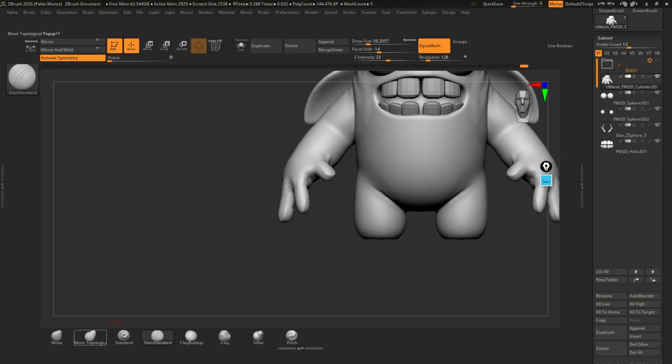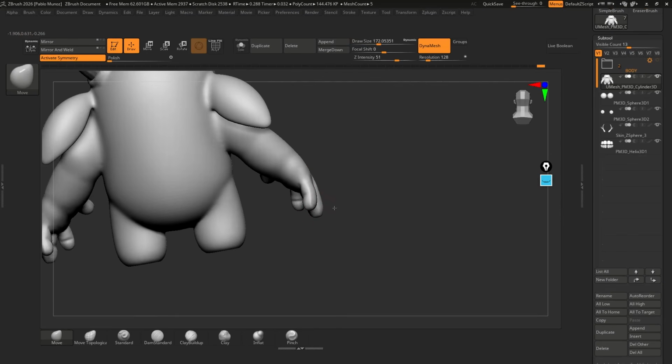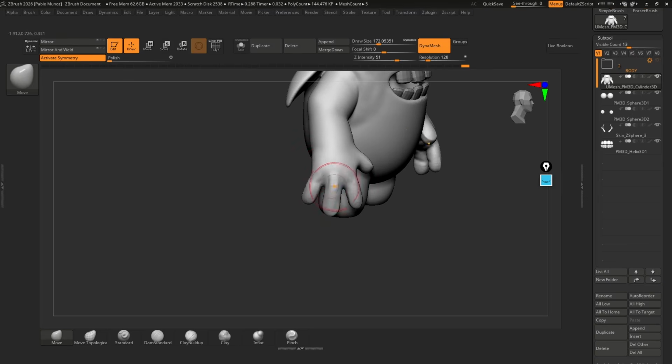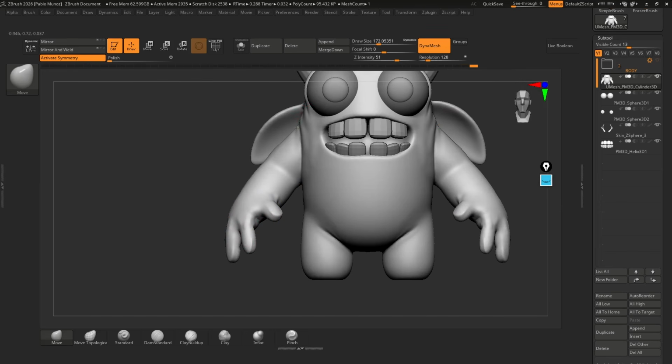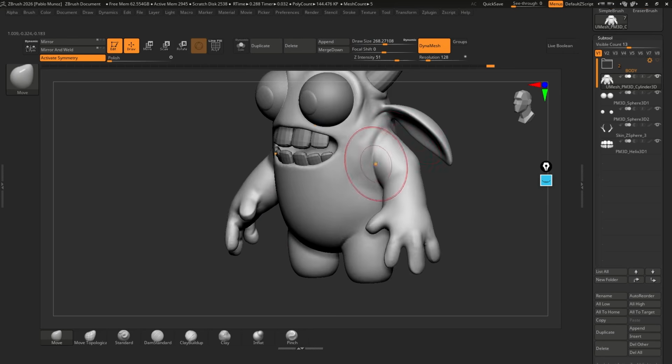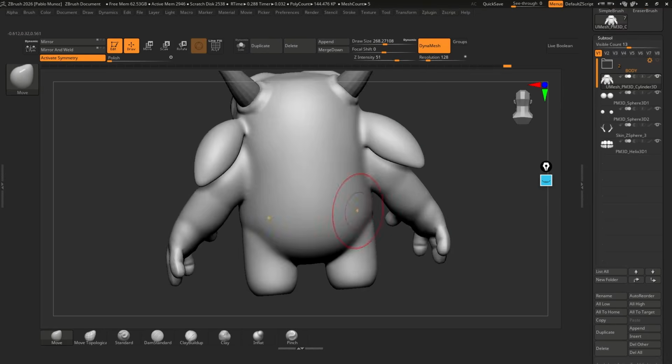Right. We can always go with the move brush and maybe a larger brush size and adjust things a little bit. I usually spend a lot of time just adjusting things, make sure that the proportions are right and that the different volumes flow nicely within each other. So let's just take a tiny bit of time to adjust the volume so that the shapes look a little bit nicer. This is totally up to you, really. I just want to share the entire process.